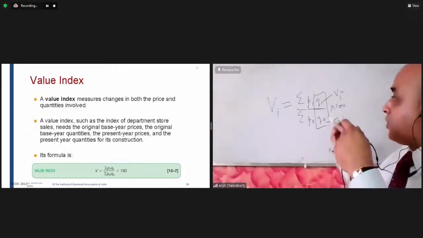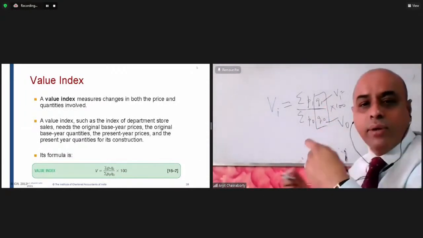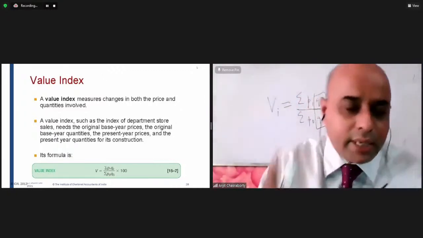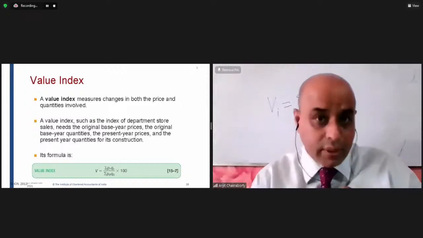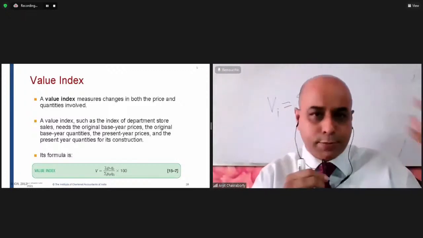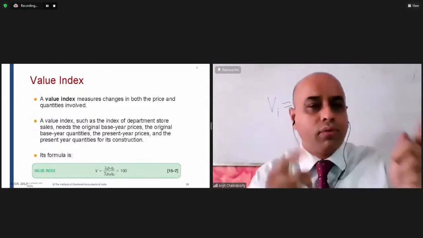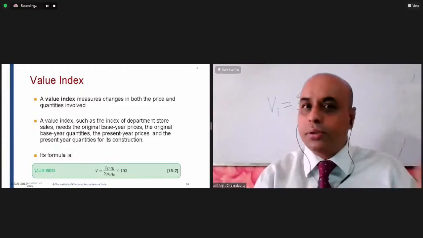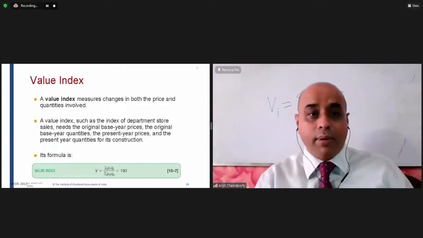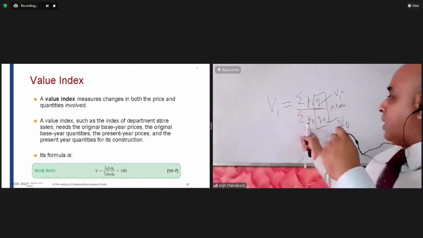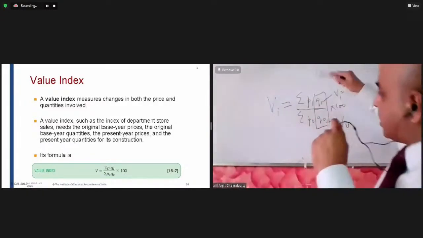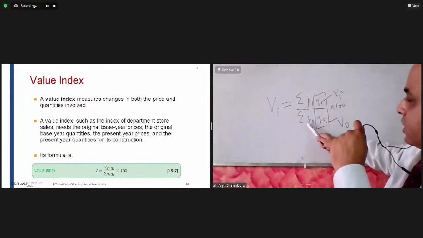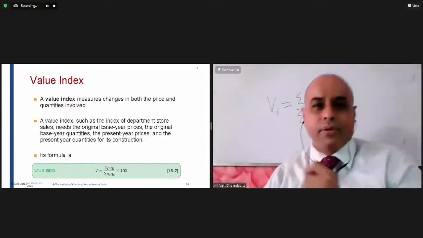So please remember that in value index, the weights will be different. But in case of last period's index, the weight is always Q0 when we are considering price index under the last period's method. Q0 will be the weight. And for past year's calculation, the weight will be Q1. But in case of value index, it will be the weights of the corresponding years. So when we are taking P1, that means current year, the quantity will be Q1. When we are taking P0, the quantity is Q0, right?